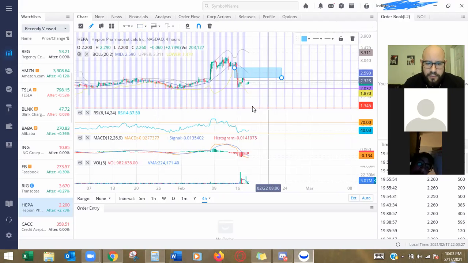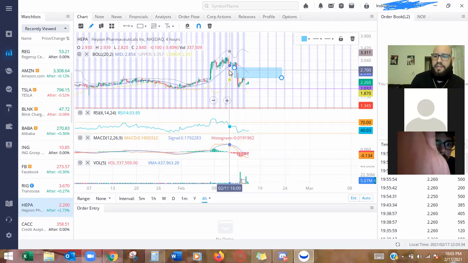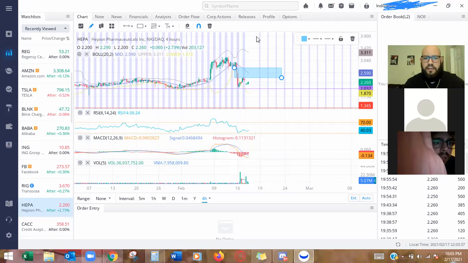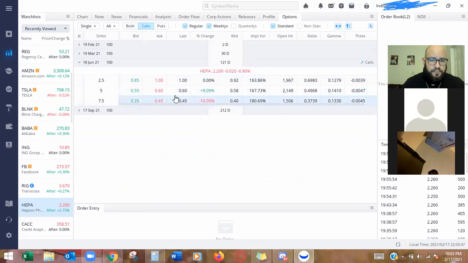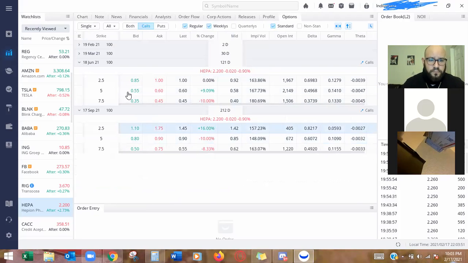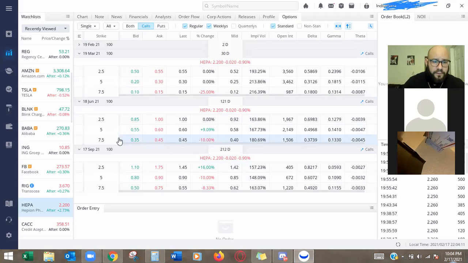So with that being said, MACD turning around, I do think this is a pharmaceutical drug company. They are producing some things, and I think it's about to get FDA approved. But if we take a look at their options, let's see here. They're really dirt cheap. I think one all the way out in June, you would pay $45 for it. And if it does end up taking off, let's go ahead and view this quote.